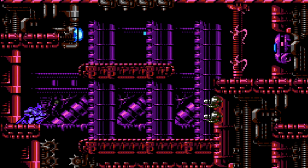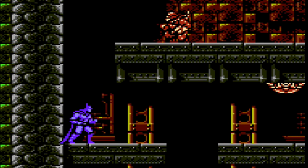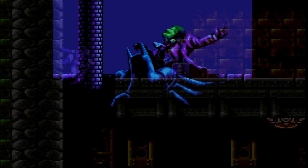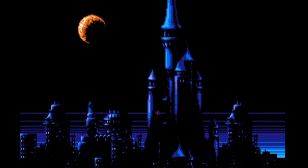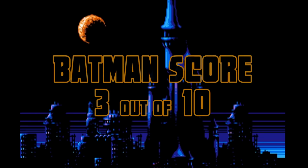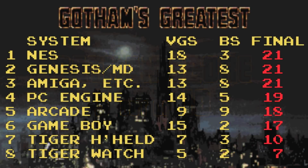Oh, and remember those other weapons I mentioned earlier? Guns. Two different projectile weapons designed for killing. Yes, I know this Batman ends the occasional life, but guns are never involved regardless. I hate saying it, but if I'm being real, the Batman score here is just a 3 out of 10, making for a 21 out of 30 final score.